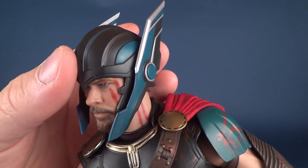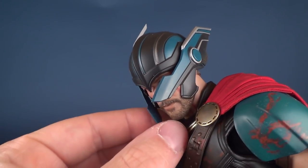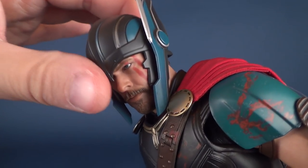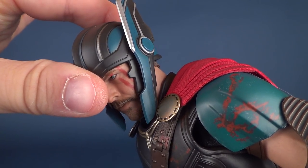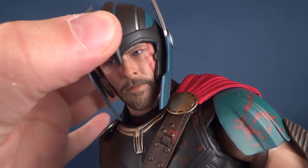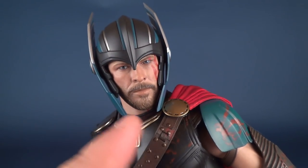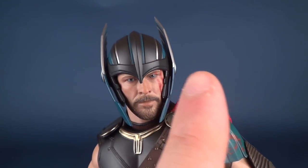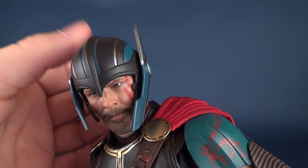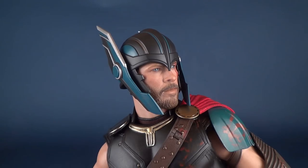The reasoning why I did keep the helmet on is one thing I want to stress caution to you guys. These do move up and down. We've already established that. But if these are far enough down, as you probably would end up displaying him, be mindful that when you are moving him across here, he doesn't get caught here. I've already had that happen a couple of times where it was low enough, it got stuck on there. And as you can see, as you're moving it, the fin here starts bending inward. That's not something that you want to be doing. So you might want to even just move these up if you want, and then just move the head in place to where you want it, and then bring them back down.